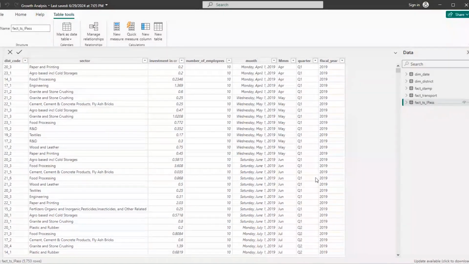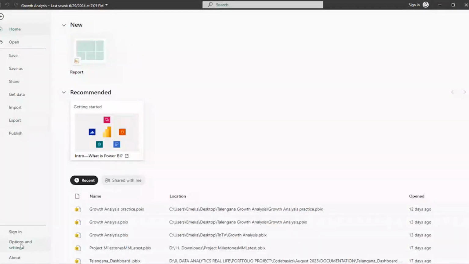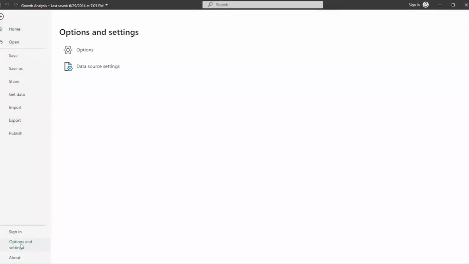All right. So now in your own instance of Power BI, you may not have the custom map view. Now this is shape map, this is field map. To be able to see your custom map, you come here to options and settings.